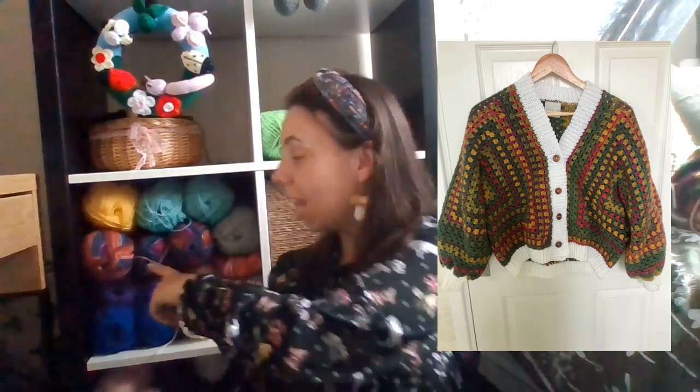I've had to start making a hexie cardie for myself. I didn't want to do one that was in the same colours, so I've chosen a different yarn. This one here, I'll show you clearer at the end of this video. But I prefer the colours in the one that I made for Sue. This one is just so pretty. I love the buttons I used. They are from a charity shop.